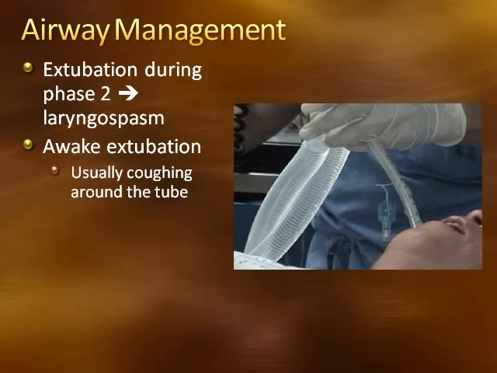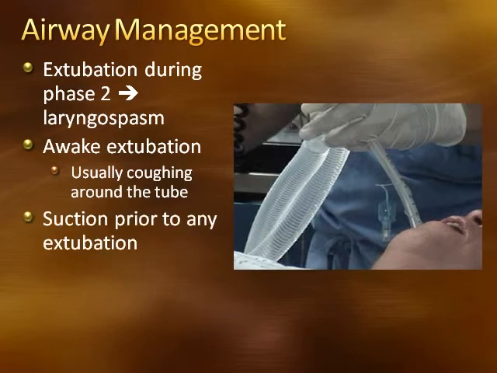This reaction increases the heart rate, arterial blood pressure, intracranial pressure, and intraocular pressures. It may also cause wound dehiscence and bleeding. The presence of a tube in an awake asthmatic patient often triggers bronchospasm. Deep extubation may be preferable in patients who cannot tolerate these effects. On the other hand, such extubation would be contraindicated in a patient at risk for aspiration or whose airway may be difficult to control after removal of the endotracheal tube.